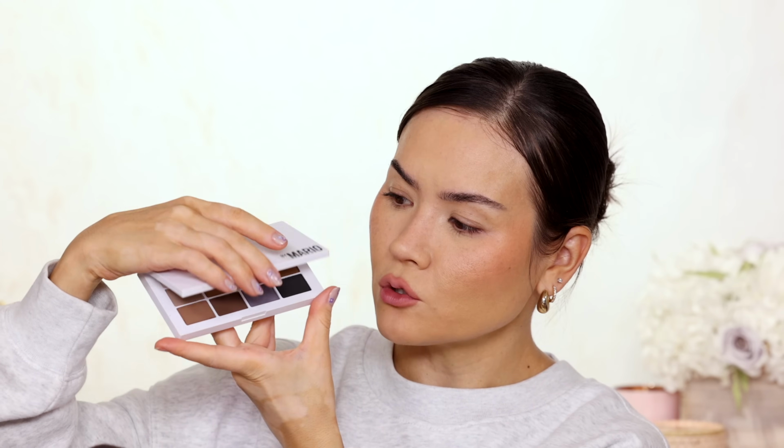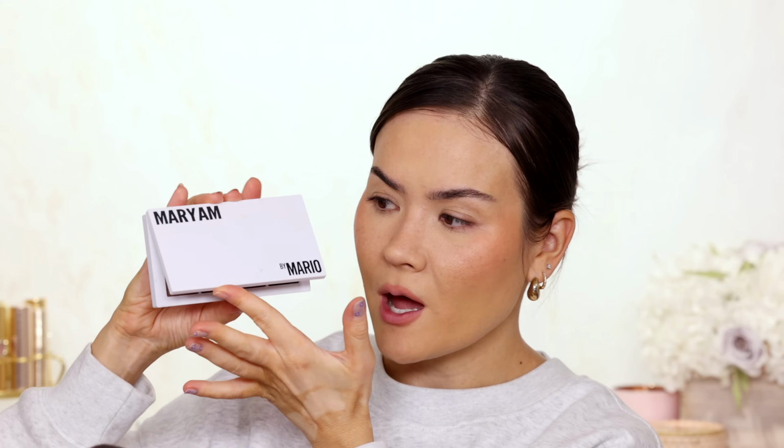just because I have mostly been reaching for the Mario palette, the Master Mattes, the neutrals. This one right here. And if it looks like it's not that used, it's because this is my second palette with my name embossed, which is just so cool. I think I told you guys in another video that I went to Mario's launch party dinner for this particular palette, and this was actually my seat tag at the table, the palette with my name embossed. So super cool. So yeah, this is my second palette. The other one I'm gonna give to my sister, and I've been reaching for this one nonstop just because the colors are really easy every day. I like that they're not too warm, they're all matte, they're all neutral, and it's just great. It's been great for me. This is 50 bucks, not that cheap, but Mario's palettes are just so nice.